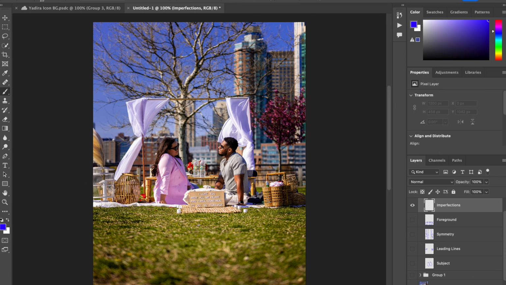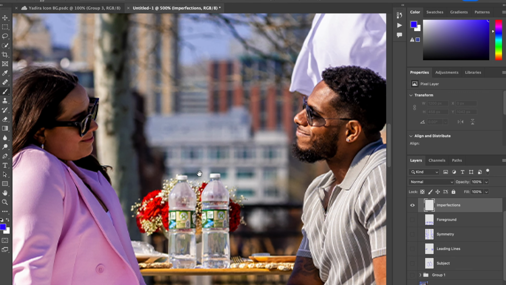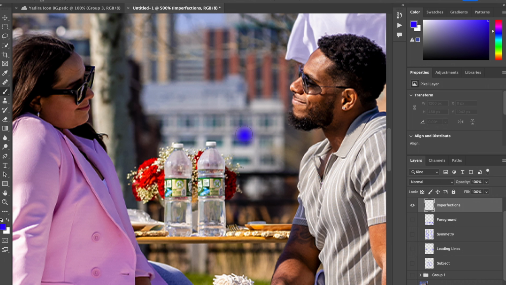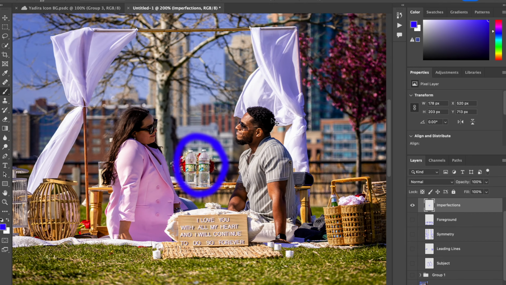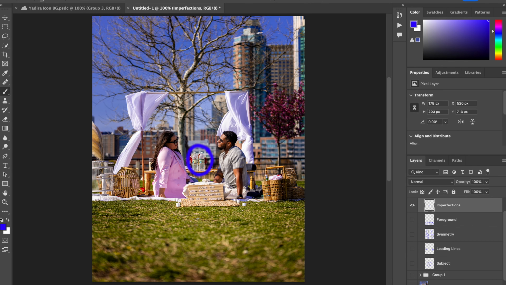Number one is this. These two bottles are killing me. Going back and looking at it in post, I should have gotten rid of them, but unfortunately I didn't have the time to. It's not that it's too distracting, but when you see it, for some odd reason your eyes just can't look away from it. But overall, I'm very happy with how this image turned out.